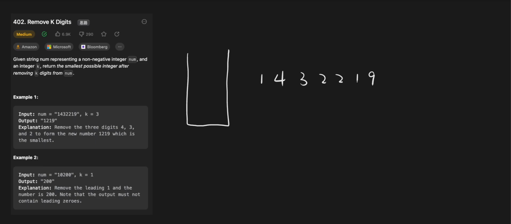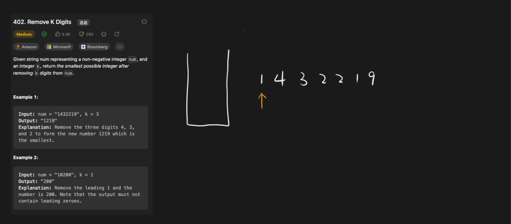In this solution, we are going to iterate the sequence of digits from left to right. The main loop can be broken down into these steps. For each digit, we want to push it into the stack.